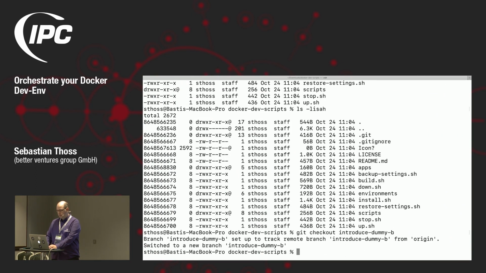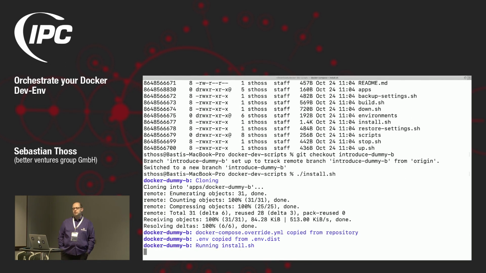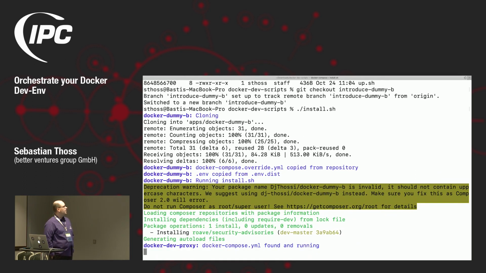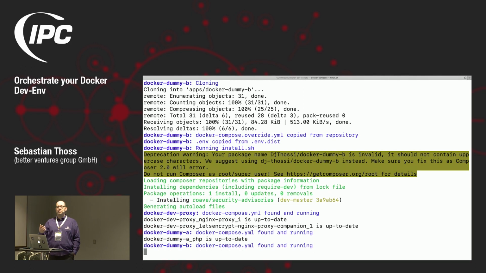In there is, as mentioned, everything we saw earlier in the diff. I can simply run the install sh again. So it won't clone all the others. It simply will clone only the dummy B. And this time, because I was running this fast enough one after another, it still had the knowledge of the root, the sudo access to the etc hosts file.